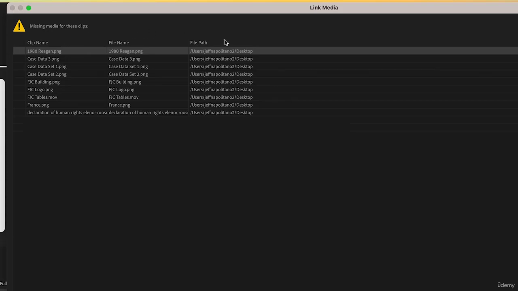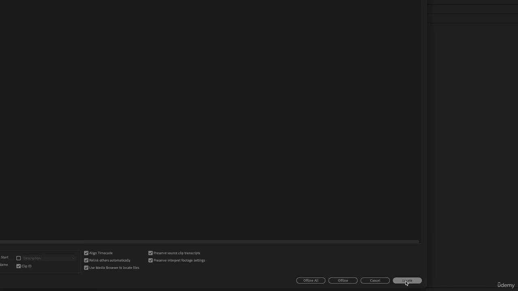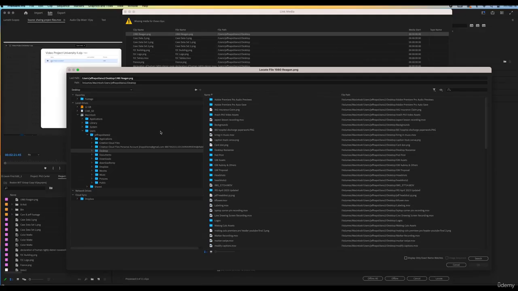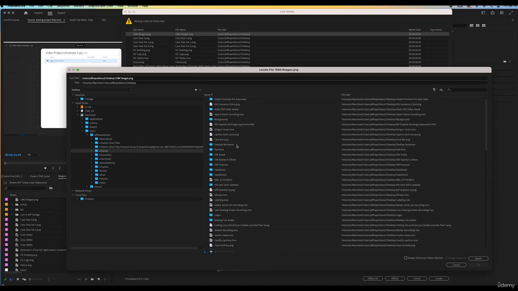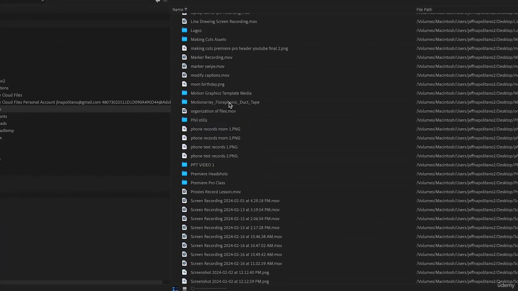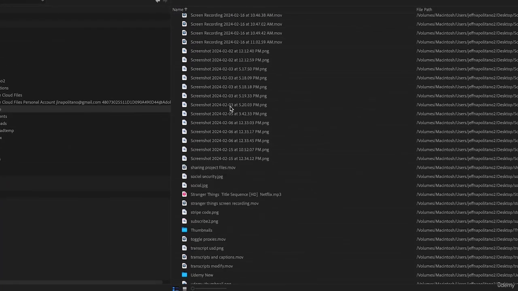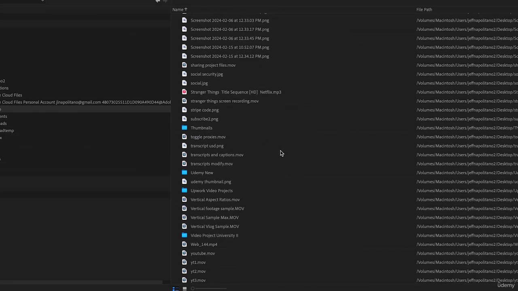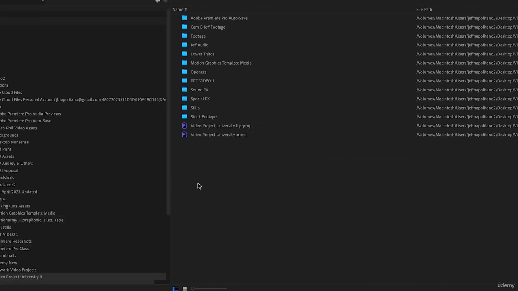I'm going to show you, I want to open this other file that I have that somebody sent to me, and they didn't send all the assets that I need. So when Premiere opens that up, it's looking for all these files and I have no idea where they are. So I can have Premiere search for it, or I can locate it. In this situation, it would be really easy because I would just go to Video University Project 2 and look for that folder, and anything that is not sent over in those folders, there would be no other place for you to find it. You saw how many files were in the project file, like 200 or something. You'll spend tons of time looking for these things.